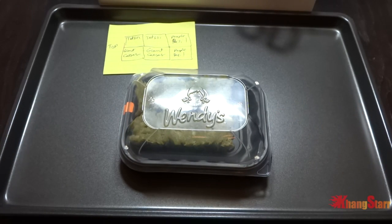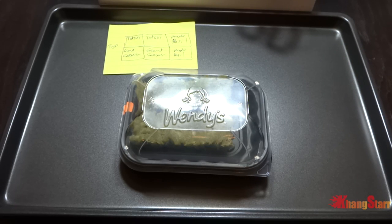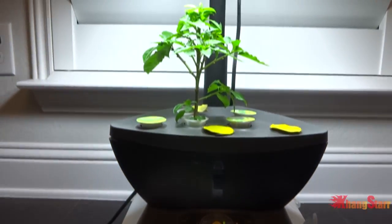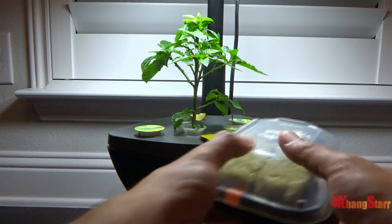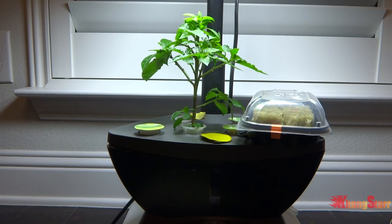And that is how we start seeds. It should take about four to five days for these to come out of the hole. So I'll come back once these have sprouted and show you what it looks like and then we'll go to the next step. In the meantime I'm going to place my seeds right under this arrow garden because there's an extra space right there.